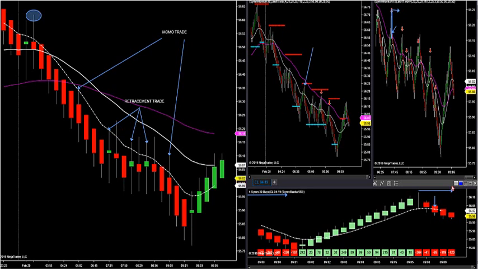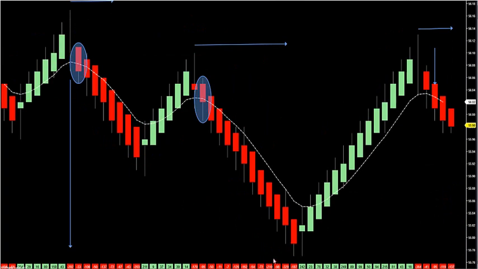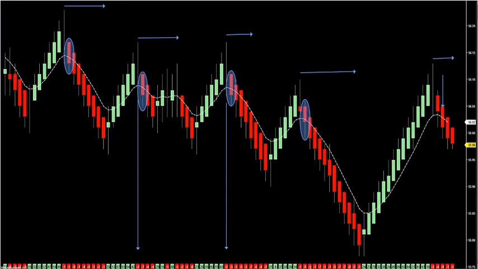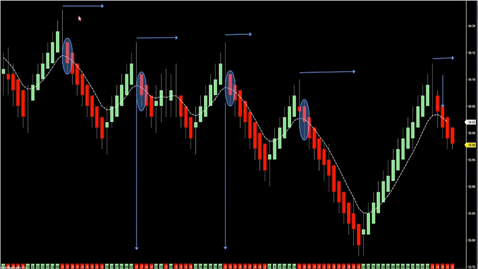I want to time it with my sim dots over here. I come within a couple ticks, and then I'm going to pull myself in with market delta right here. These were all pull-ins this morning, and they all worked out. And your stop is 2 ticks above the swing high.